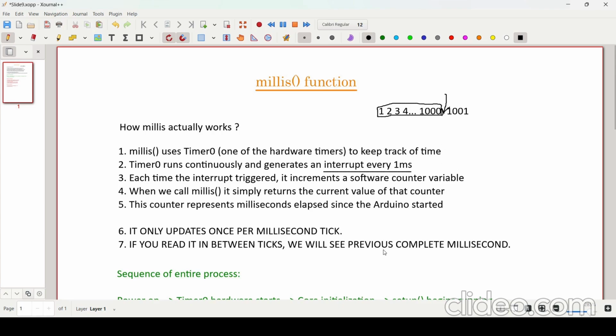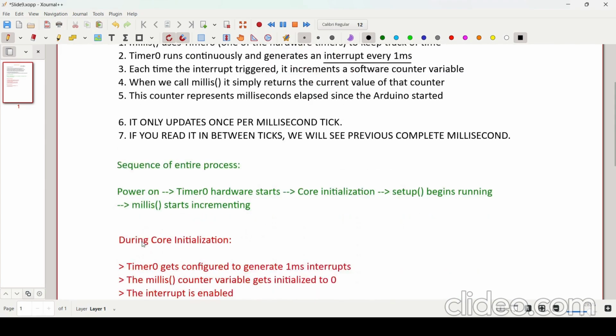So that is why the millis function returns only the previous complete millisecond. So the complete number of milliseconds which have elapsed is 1000, right? That is why the millis function would return only 1000 and not 1001, because we have read the number of milliseconds in between these two ticks and we have not reached the 1001st tick yet, right? So that is what I mean by the seventh point.